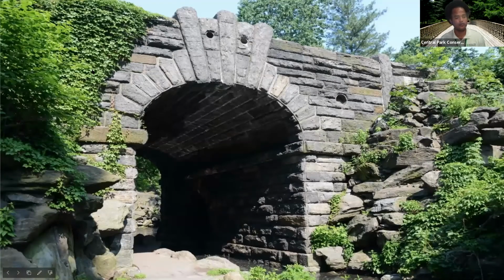This is the current view of Glen Span Arch today. An important element of the 18-foot high and 16-foot wide arch is that it's sunken down into the park. Pretty much like much of the park itself, and this is to allow the surrounding forest to grow wildly, framing it into the picturesque North Woods. Another key feature of Glen Span is to give the visitor only a brief taste of what's ahead. No one view from the arch will show the entirety of what awaits further down the path.